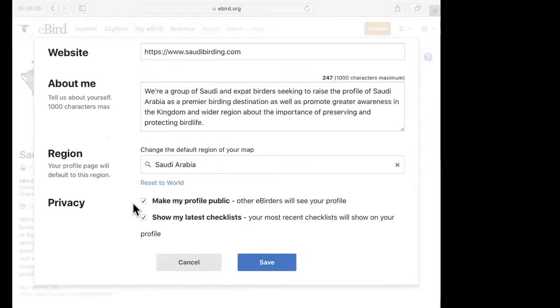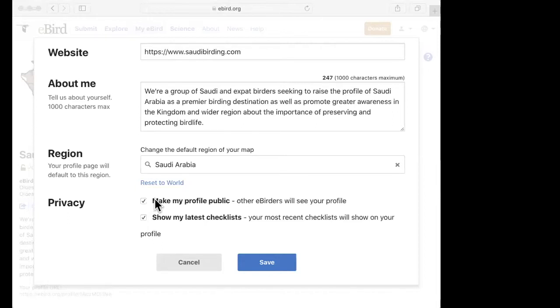With your profile as public, anyone who sees your name in eBird can click on your name, and it'll bring them to your profile. So they can read about you, they can see where you've birded, they can see how many birds you've seen and where. They can see your media as well, so pictures, video, audio that you've uploaded.